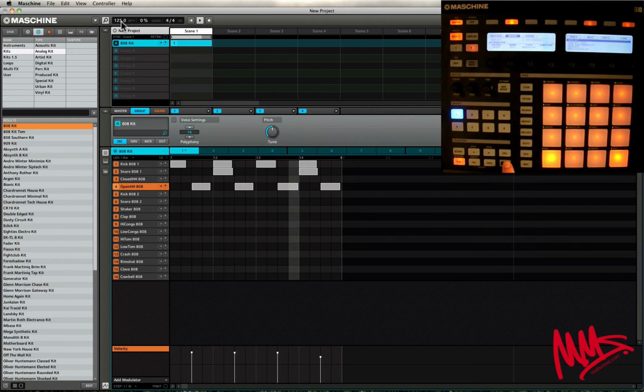That means that, fingers crossed, when I hit play, in fact, turn the metronome back on, they're all perfectly in time. Let me hold shift and press undo. That's before the quantization. That's shift and pad 1 for undo. Redo, shift and pad 2. That's after the quantization. So now we've written a really simple drum beat there, let's add some instrumentation to that.